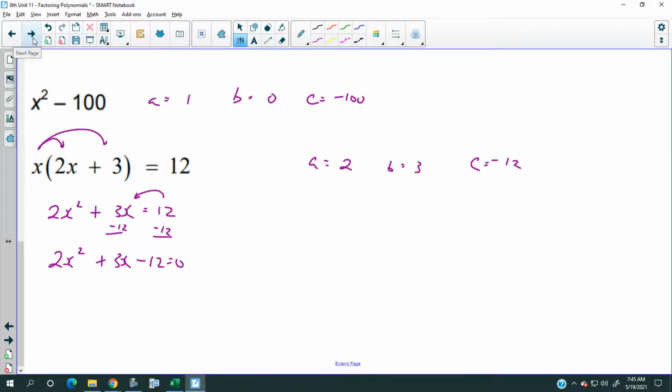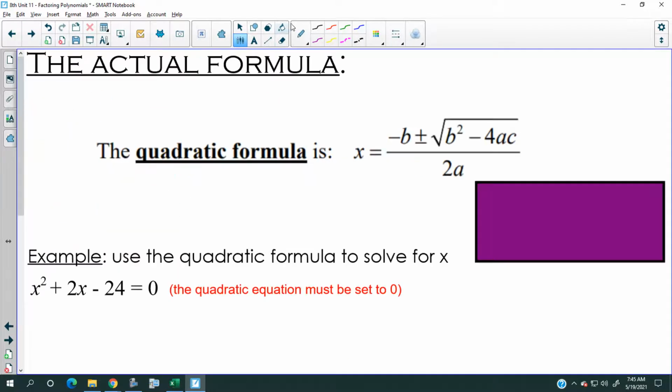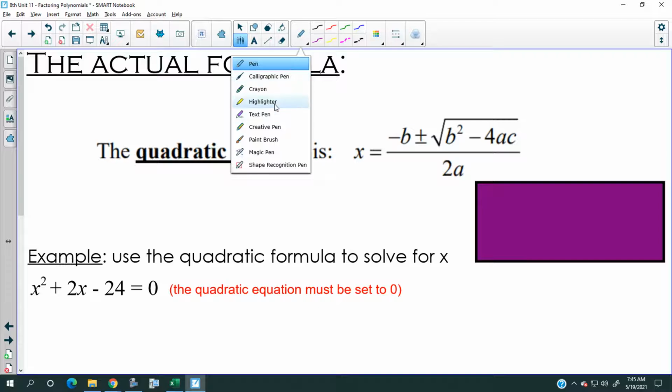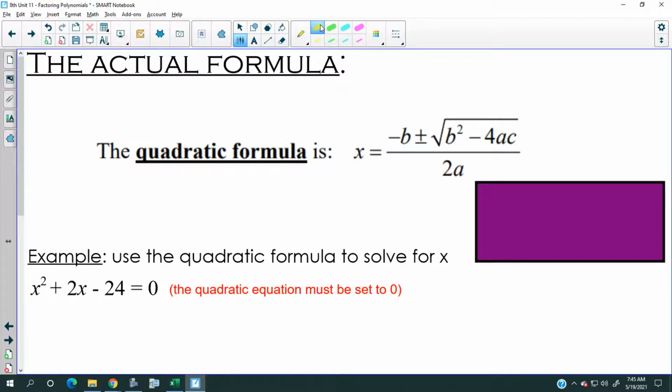All right, now let's get back to the main event here. So here's the quadratic formula, and the expectation is that as far as the regions is concerned, it's provided on the formula reference sheet in the back of the booklet. So you can look it up.